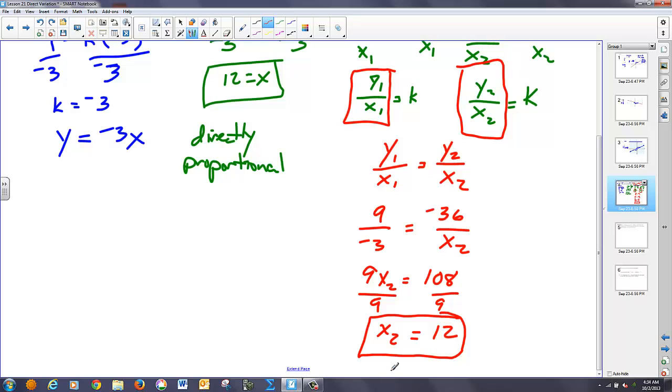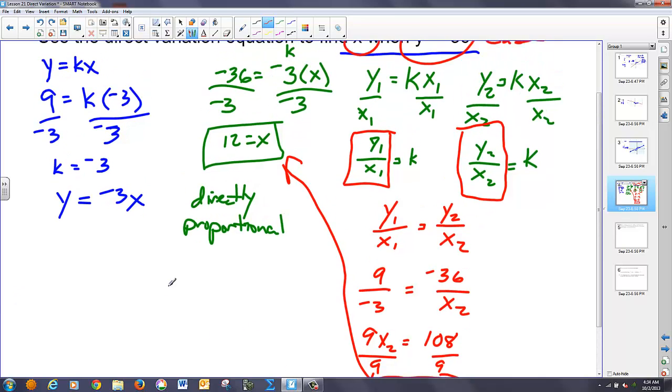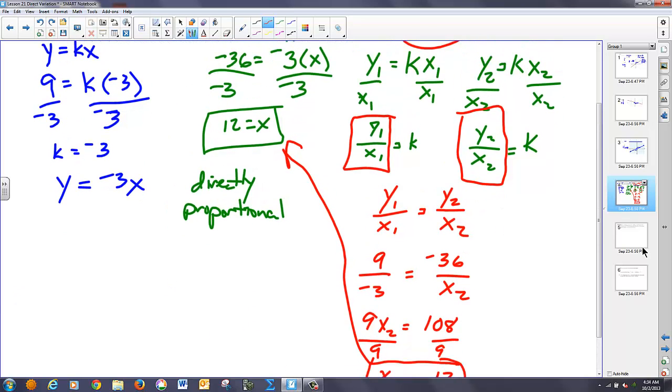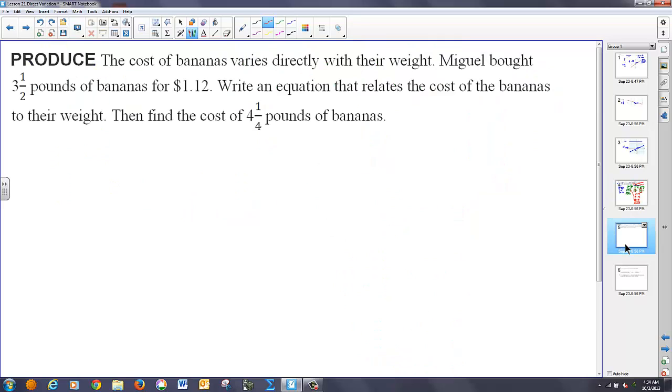So if you look I actually got the same solution as I got the other way. So there's two ways to do this. I'm more inclined to use a proportion for my variations than plug into two different equations. So I'm going to use that technique on the next problem.